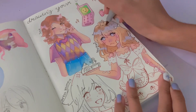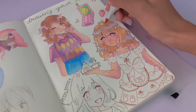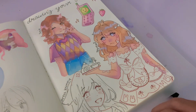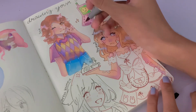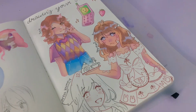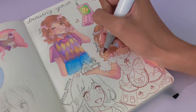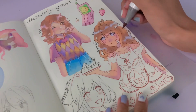For the skin, I did use a slightly more tan color than for the other drawings because it appeared a little darker in the reference photo. I think it also matched better with the brown hair shade that I used. This time I used a purple color for the hair highlight instead of pink like I did for the other one. Because there's so much pink going on in the dress and the accessories, I feel like I needed another cool shade to tone it all down, so I did use purple as an accent color for most of this drawing.